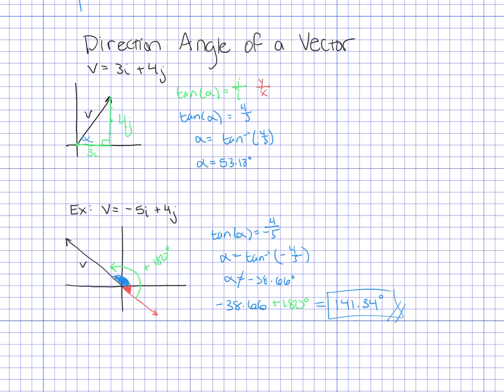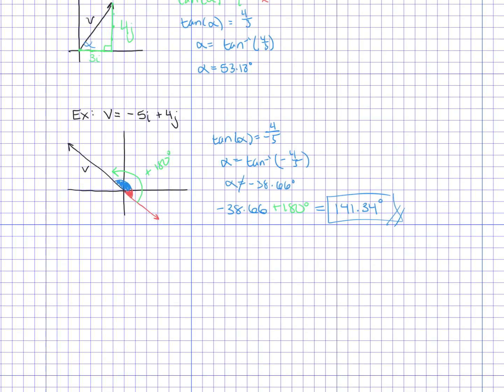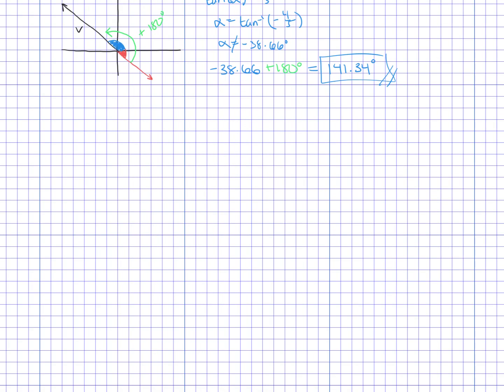The very last thing that we will be covering in this video is finding a vector when you have your angle or your direction angle and the magnitude. So again, this is finding a vector, let's call it v, with a direction, which we'll call that angle alpha that we just found, and the magnitude, which again we found in our last video. So let's do an example.